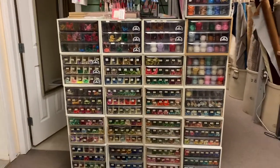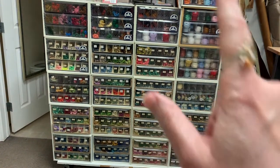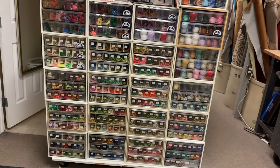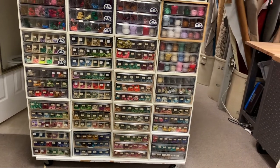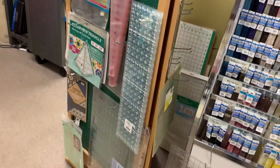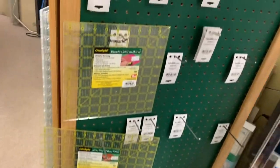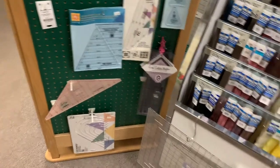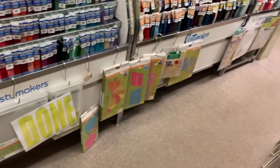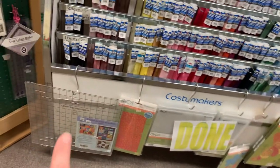This is rick rack and specialty ribbon — not regular ribbon, specialty stuff anyway. And then this is bias — I have two or three sizes of bias plus a couple sizes of piping in bulk. Over here is our DMC — we have all of the regular DMC here, plus the balls of pearl cotton. And then this rack here is all measuring stuff. Along here there's some cutting dies for the GO die cutter and then a couple more squares.